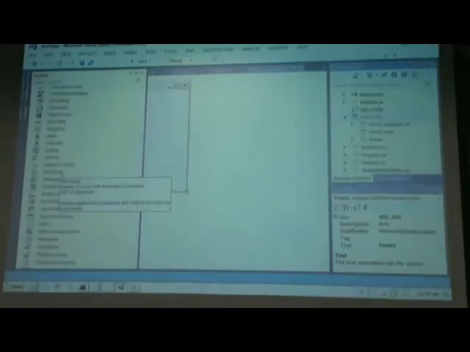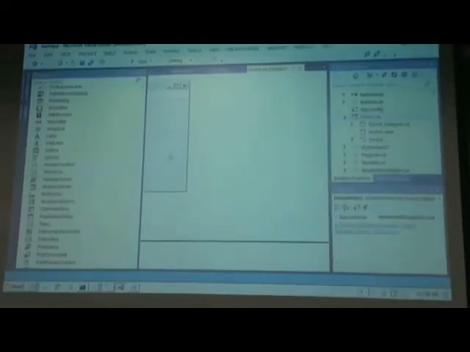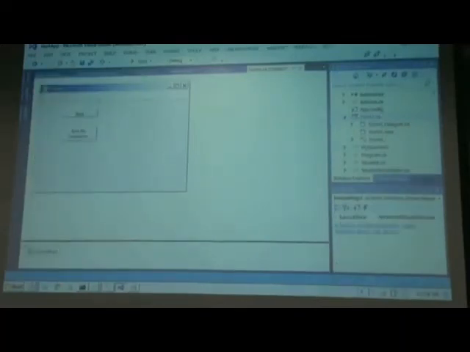So if I double click on a menu strip, okay, so this is what the menu strip looked like. Okay, now where it says type here, if you just click, you can type, for example, file. Okay, below it, for example, you can say open, right? Below it, you can put exit, for example, right? Okay, in the same way, so creating menus is extremely easy.